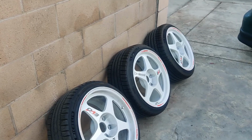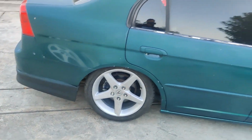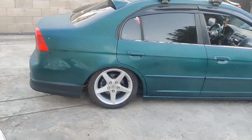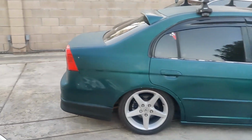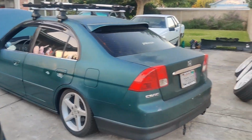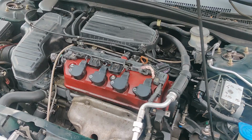Hello! So we got the Rega Masters off, the stockies back on, and it looks weird. It looks so weird. Oh boy. But this is temporary until I can get those wheels ceramic coated. Now, let's do a valve cover.